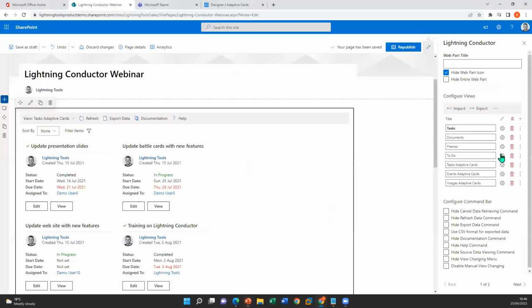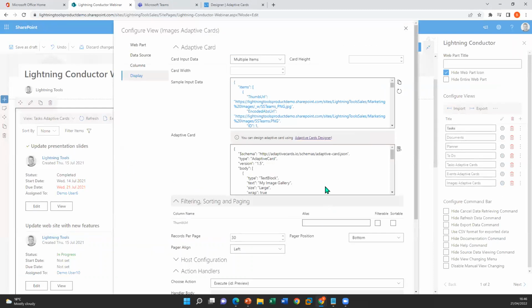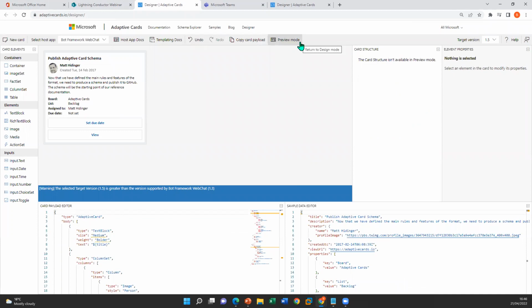So when you go into the advanced mode here and click onto the adaptive card designer, you'll be able to, of course, get access to that, and also the documentation is all listed in here, as well as the ability to preview what your card is going to look like, and so on.